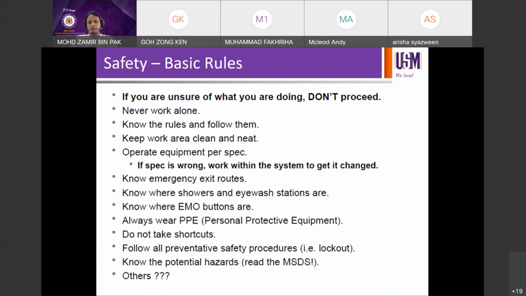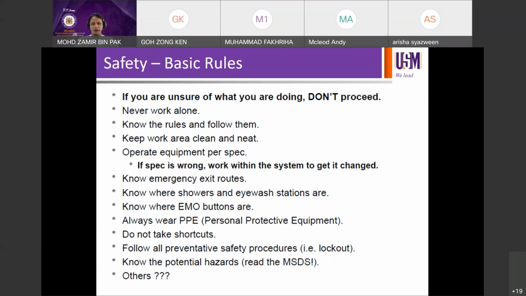Kalau you duduk dalam fab and then you are on the standby list, for example, dah train for 6 months, for example, tiba-tiba you jadi something, but you're not sure what to do. Do you have to press this button or no? Kalau tak sure, don't do. Walaupun you're afraid, some people say that you are not confident ke, tak bagus ke, whatever, don't do. Kalau you proceed, that might cause something more dangerous atau more risky.